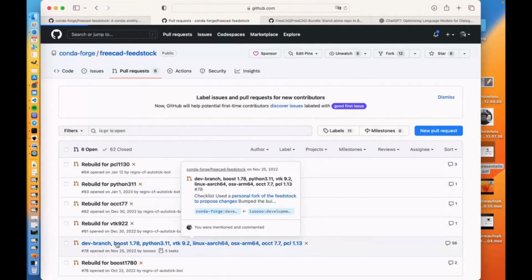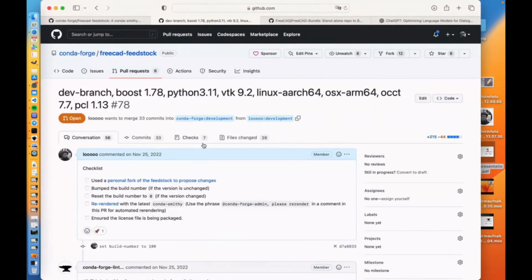But I have another example which I did. You can also do this manually without the bot. So here I tried to update the development branch of the FreeCAD feedstock to boost 1.78, Python 3.11, VTK 9.2, and also I tried to create Linux ARM and OS X ARM to support these platforms, and also update to OCCT 7.7 and PCL 1.13.